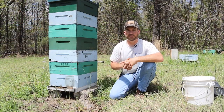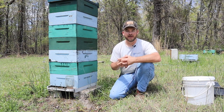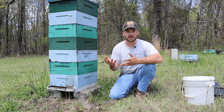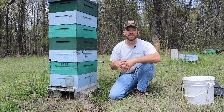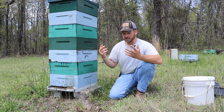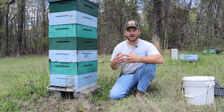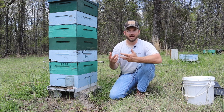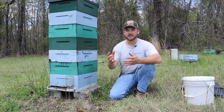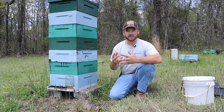This time of year is really critical for your bees in a lot of ways because this is the time they're preparing for the honey flow. In my area that's going to be happening in probably two or three weeks — today is March 31st and it usually starts around mid to late April. What they're doing right now is producing brood, producing new bees, which requires a lot of energy. They're eating a lot of the honey stored from last year, and no new nectar is coming in right now. So there's a very good risk of your bees starving to death.